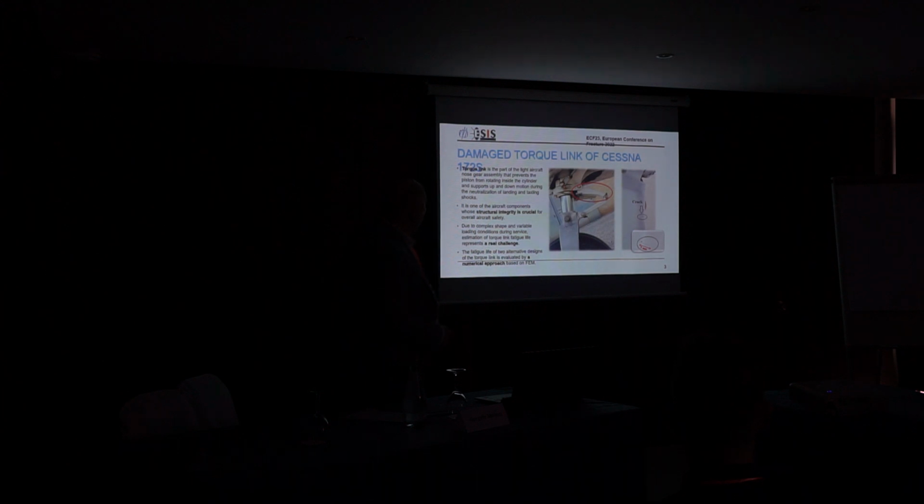Okay, so this is that critical part. It's called the torque link. The torque link consists of two parts: the upper torque link and the lower torque link. This is the part where cracks usually appear, you can see here in this area. The manufacturer's recommendation is to replace this part with a spare part or a new part when the length of the crack is approximately 4.5 millimeters.